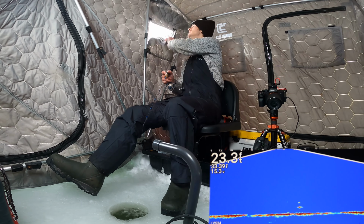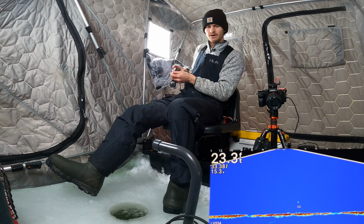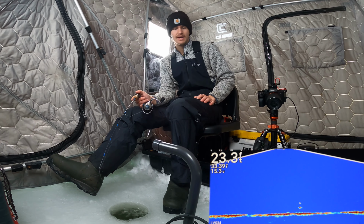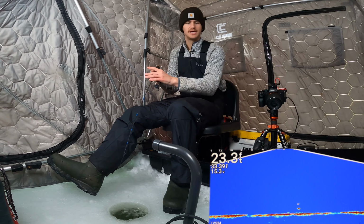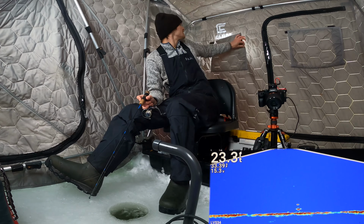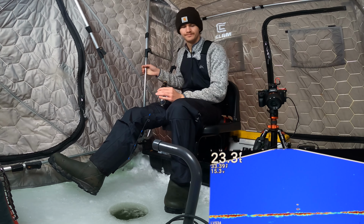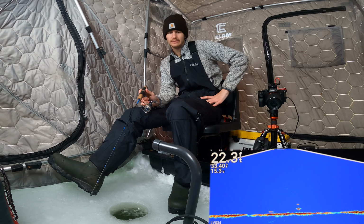I don't know why they have these sewn in. I like the ones that are this kind of fabric that you just go like this. I don't know why these windows are sewn. A lot of companies do it. Nothing wrong with it other than it can break pretty easily. It does keep the cold out a lot better, but so much can go wrong with this sewn-in thing. It just starts tearing, as you guys can tell from these, and then I don't stay warm anymore, but that's all right. It's a risk I'm willing to pay. Maybe one day I'll upgrade. But for now, it's not too bad. These things are all rusted, though, so they don't usually go down too well. You'd think it'd be built to handle the cold, but not very well.